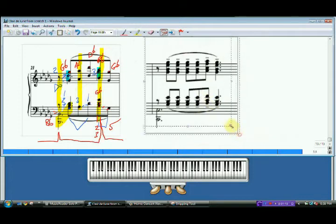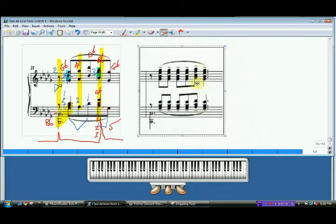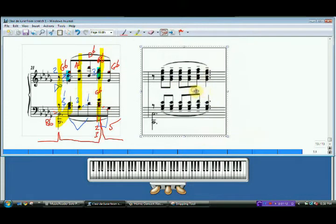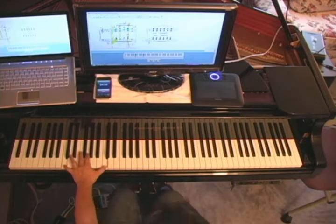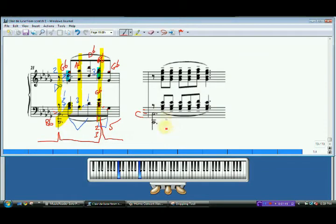Again, we're going to have a similar transition to what we saw in the previous two measures. We're going to see a change from duple to triple rhythm. But let's go ahead and first map out our notes. We had a B flat, if you recall, in the previous measure. Now we're going to be moving up a little bit. From the F clef, F, D, and then this is going to be a C. Can you see that? And that's another octave here. It's right down here. And now let's take a look at the right hand.